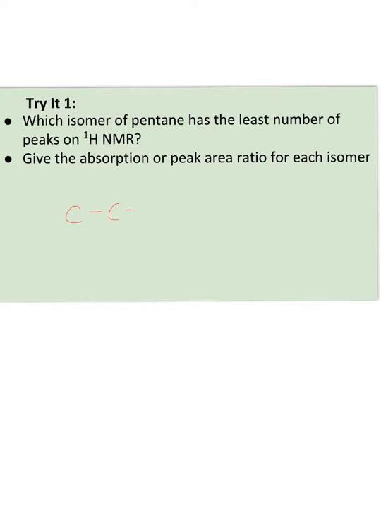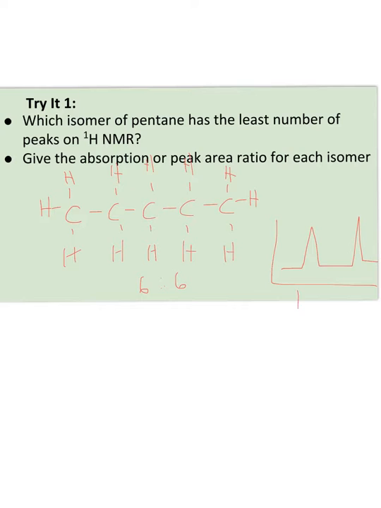I could have straight chain pentane, and so it's got CH3 groups on the end, and it's got identical or virtually identical CH2 groups in the center. So again, this spectra, I would expect, I've got 1, 2, 3, 4, 5, 6 of the CH2 groups and 6 of the CH3 groups. So I'd expect these peaks to look rather identical at 1.3 and 0.9.